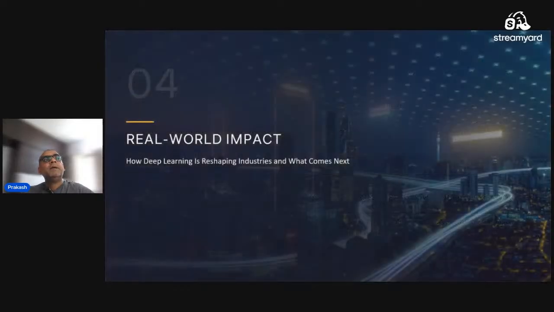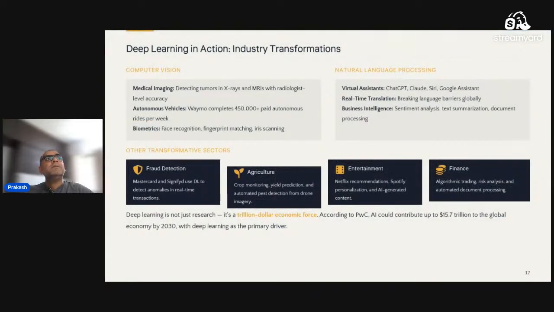Okay, now I think we are towards the end of the session. So let's understand how deep learning is really helping the industries and real-world operations, right? So it is really in the game, as we were talking about earlier. It could be medical imaging, autonomous vehicles, biometrics, retail and finance, and any field that you can think about, agriculture, entertainment, all that, right? So everywhere it is touching operations, basically.